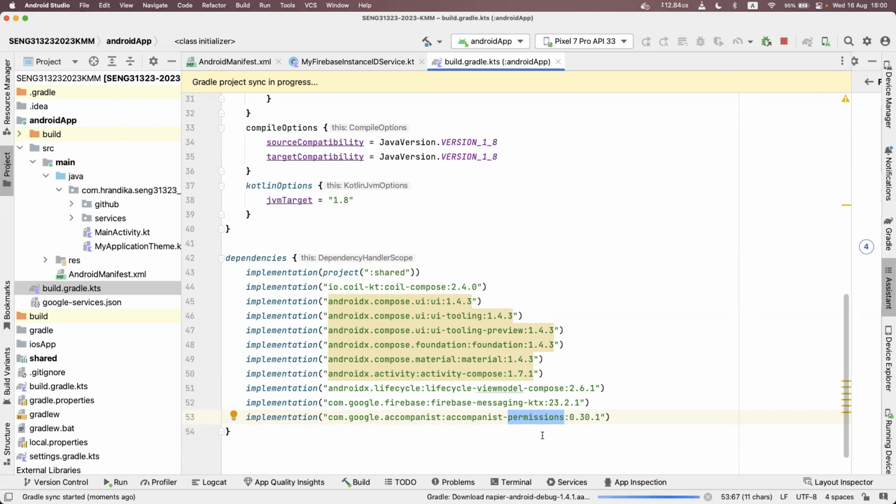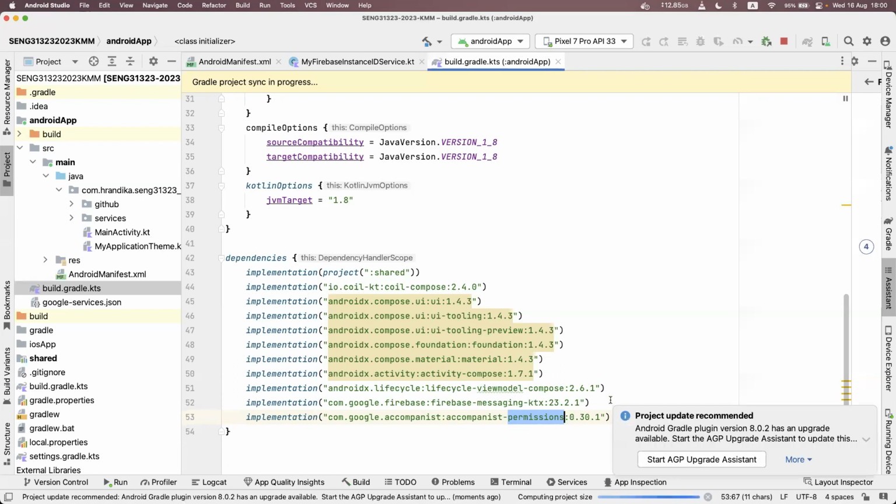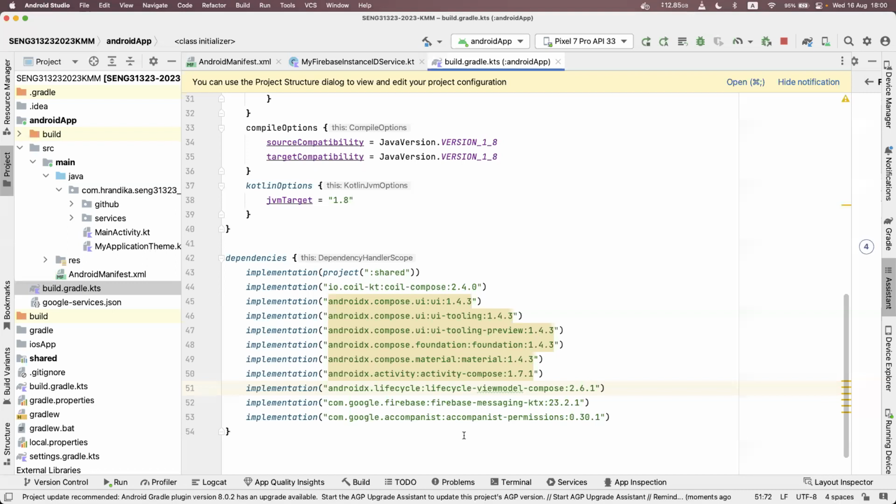I think the version that I'm using might be a bit old, but no, I don't need that. I will be using this for showing the permission dialog on the device. So this is something needed from Android 13 and higher. So we might need to check the implementation, whether we want to show this in applications where the Android version is 13 or higher.